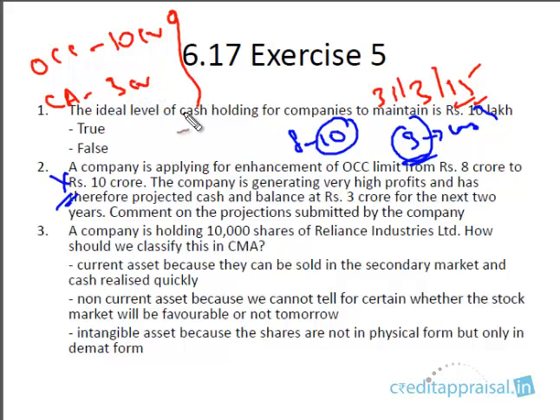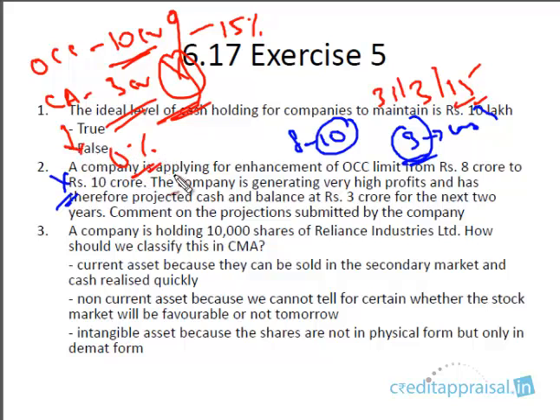This is not a situation that is going to happen, because if you are a promoter of this company, think of yourself as the owner of this company, you are not going to allow this to happen. On one hand you have an OCC outstanding of 10 crores, on which you are paying interest, say 15%. On the other hand, you have an idle cash balance of 3 crores in the current account, which is not paying you anything. It is zero interest, so you will not allow this to happen.